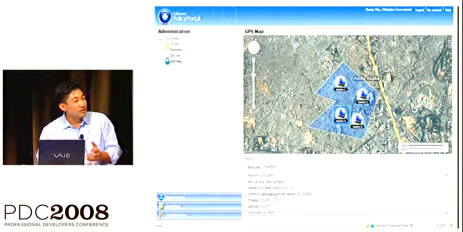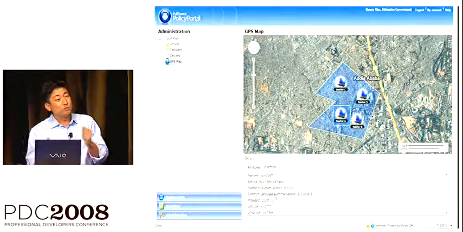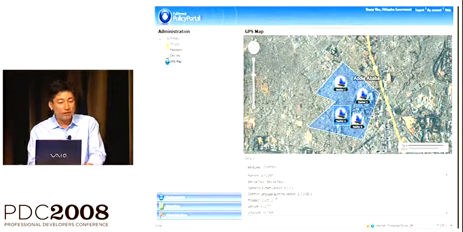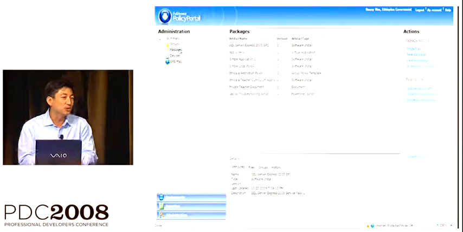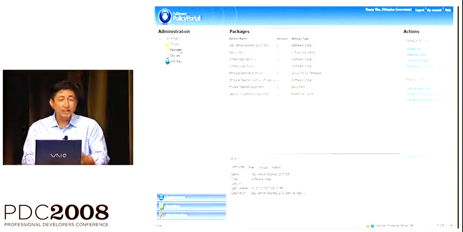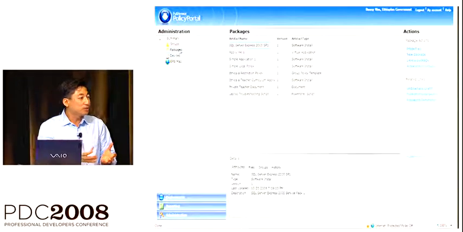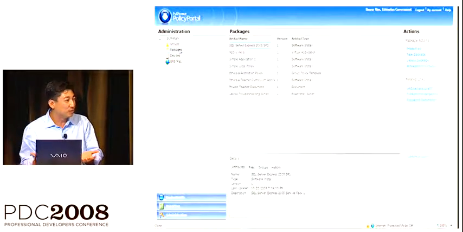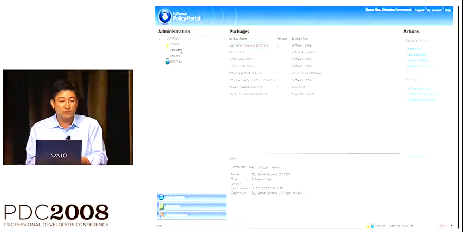Now, the neat thing about this is Policy Portal was designed to do endpoint management. So not only can we get feedback data back from the endpoint, but we can send packages down, which was very critical for the Ethiopian government. They needed the ability to push down applications, push down policies to lock down. Some of the teachers have never seen a Windows Vista machine ever before in their lives, and so there are some areas where they wanted restrictions and security and protection around it.